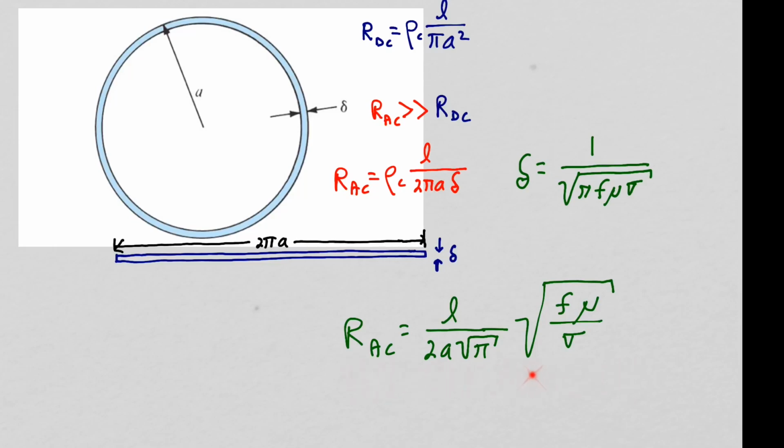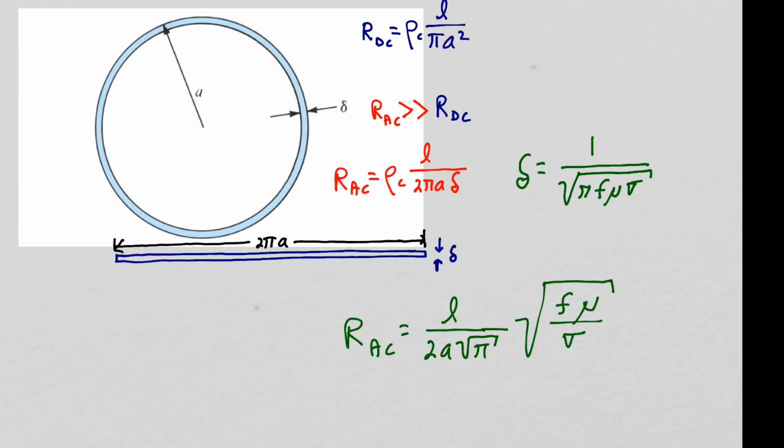If you're working at DC, you can always lower the resistance of your wire and the loss in your wire by increasing the cross-sectional area. If you're working at AC, once you get more than a few skin depths, say about 4 skin depths in diameter, further increase of the wire diameter is not going to reduce your resistance because the power is all flowing in the periphery of the wire.